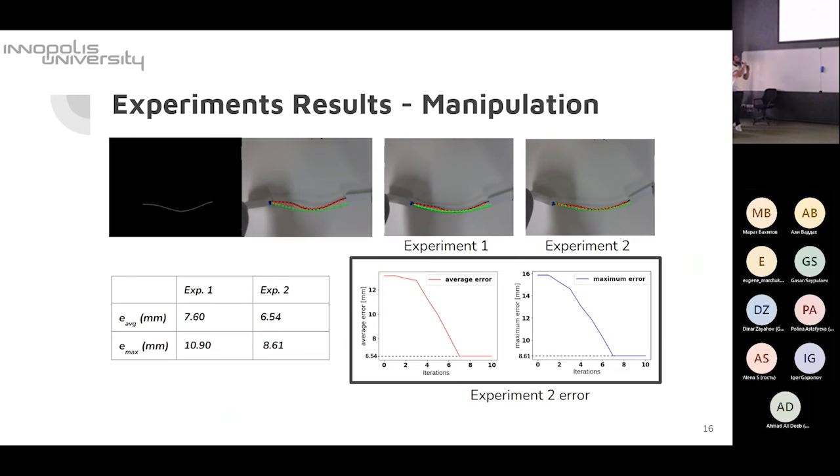The manipulation results. Here are the results of two experiments, and this is a video of experiment one. The average error was in the range of 7 millimeters, and the maximum error was in the range of 9 to 10 millimeters. The manipulation result was here.